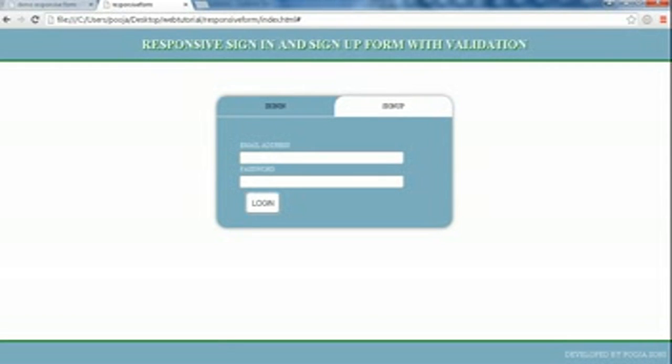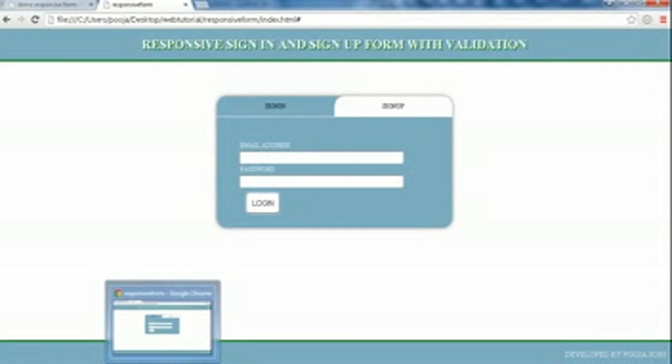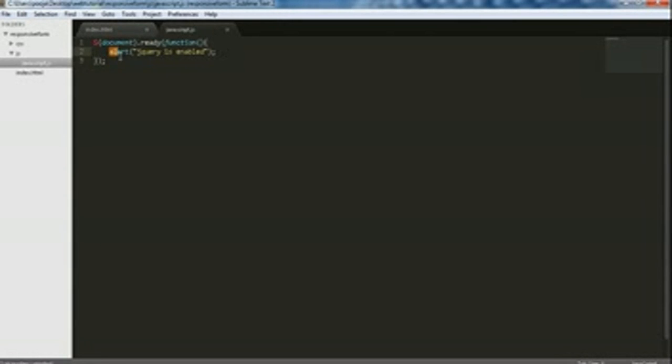Okay. Now we need to fire an event when a tab is clicked. So, when a tab is clicked, let's take x as a variable which will take the clicked tab's ID, which is equal to $(this).attr, the attribute selector.